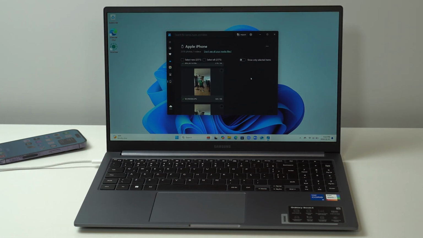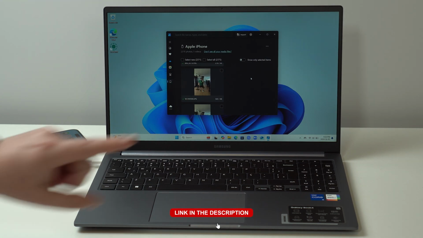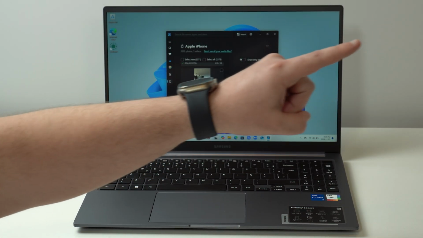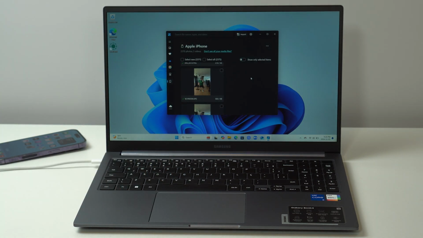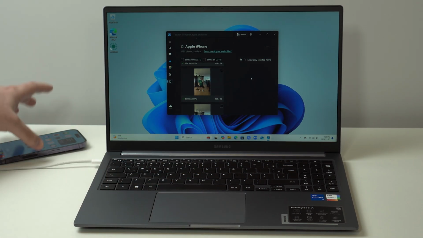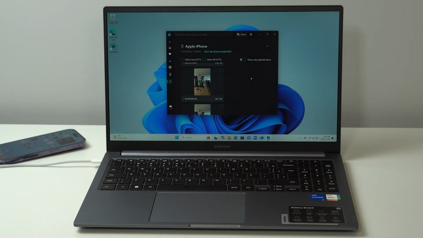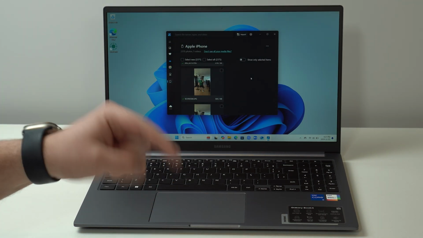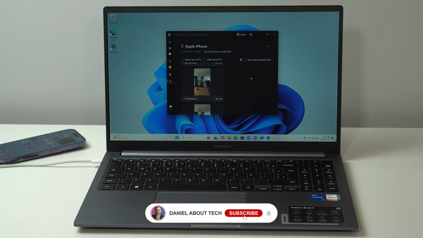But of course, I can teach you how you can get those photos and videos as well. All you have to do is go to this other video. You can see the card right there, link in the description, and I'm gonna direct you to another video of mine where I can show you how you can get the rest of the photos. So the photos that are in the cloud. It's super easy as well. It's a universal process. It works for Mac, PC, for everyone. It will work for you. So you can go ahead and get the photos and videos straight from iCloud. As I said, this method will get the photos and videos that are on your iPhone. If you use iCloud Photos, you will need to go to that secondary video right here in the description. Go ahead, check it out, and then that's it.